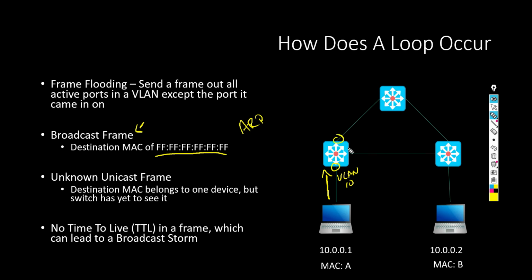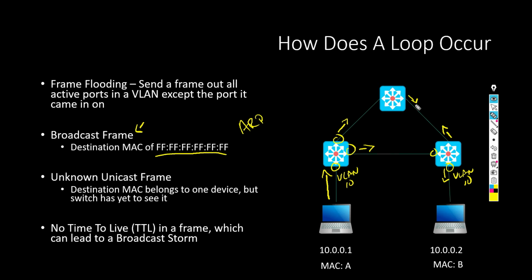So it's going to get sent out of both of these trunk ports, and it's going to go this way. Now, when this switch gets it, he's going to see that the destination MAC address is all Fs, and then he's going to flood it out the trunk port going this way. Now, this switch right here is going to get the frame as it comes in here. He's going to do the same thing. He's going to send it out the trunk that way. And he's also going to forward it to this PC because this port is going to be in VLAN 10. So I don't know if you can kind of see what's happening, right?